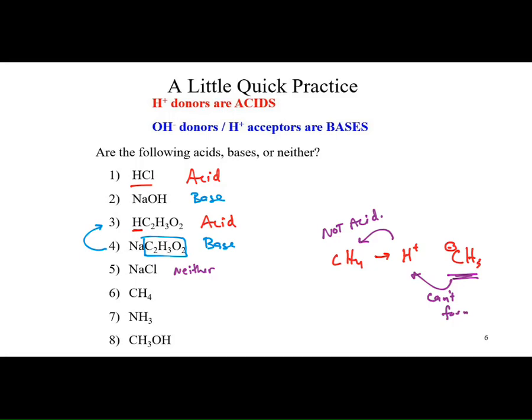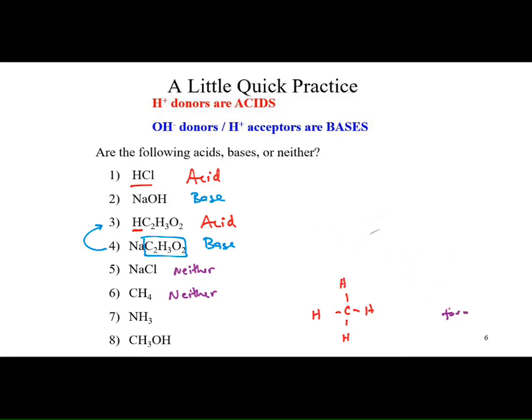And when you evaluated things back in Gen Chem, you didn't really trip up on those definitions too much. You kind of just ignored them. They're now going to become more relevant, and you're going to have to be able to think about those relative stabilities. CH4 is going to be neither. It can't act as an acid, as we just walked through. And then also to act as a base, what would it need to do? Well, it would have to be able to accept more hydrogens. If we draw out a Lewis structure for CH4, there is no space to put an extra hydrogen, because if I added a hydrogen on there, I'd have a pentavalent carbon, which doesn't make sense. So it doesn't act as an acid or as a base, really.